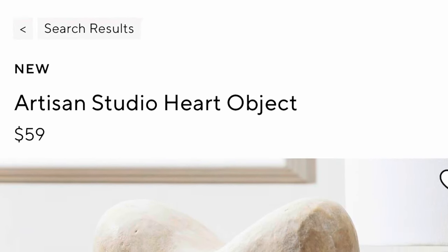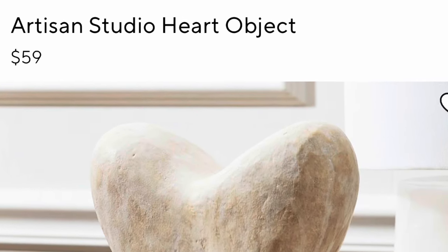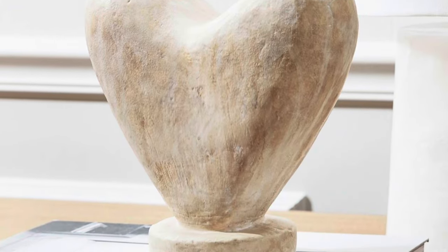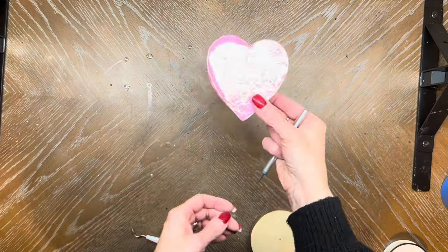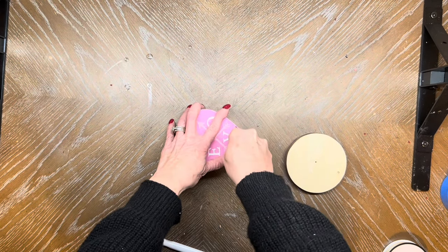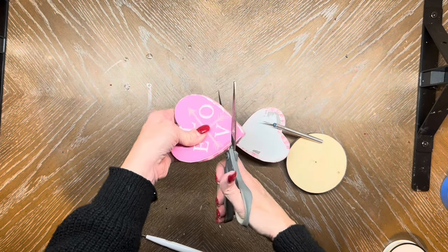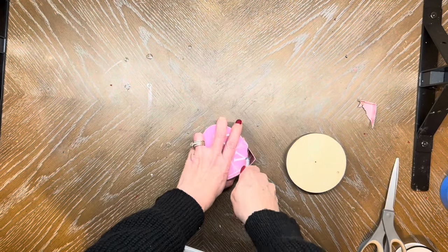For our third Pottery Barn dupe, let's make over this Artisan Studio Heart Object. It retails on the Pottery Barn site for $59. I started off by getting one of these heart boxes at Dollar Tree, and I cut the point of the triangle off at the bottom.